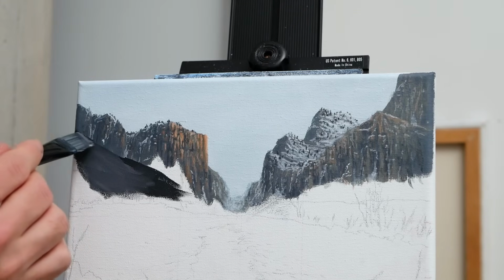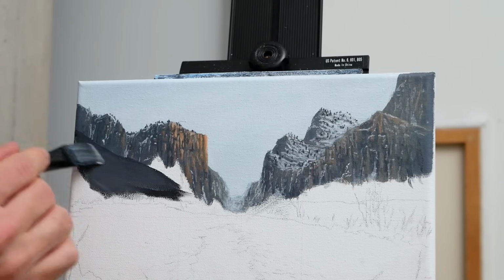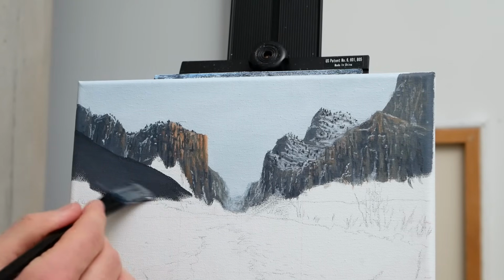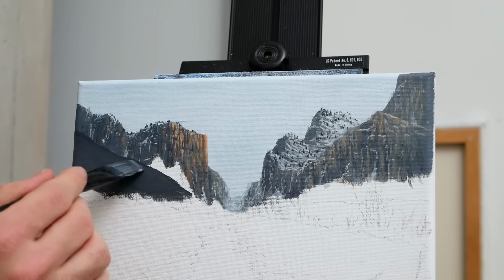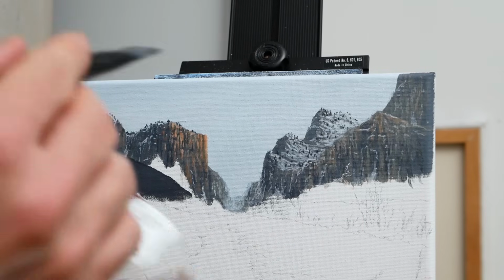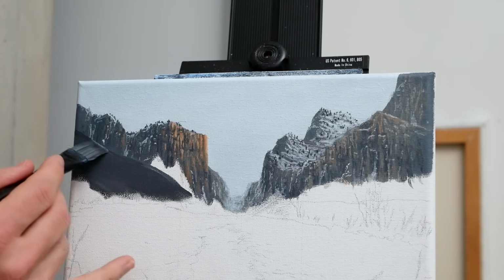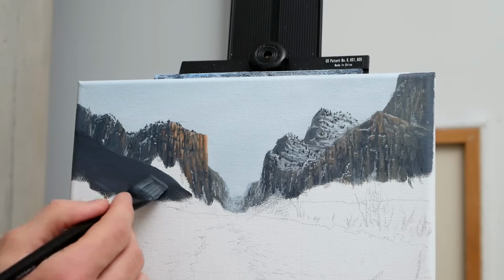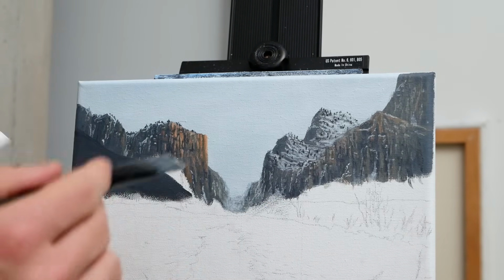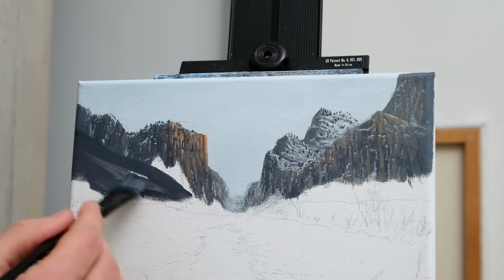Again, we want something darker than that which we've used before, but we want room to be able to make everything else quite a bit darker than it. So it's a balancing game. And I think we're finding that balance. There we go. Much better. Just going to do a bit of a cleaner line at the top here. We're going to instigate a brighter, slightly more blue area right through here, and this is where some of the just general rock is going to be seen.